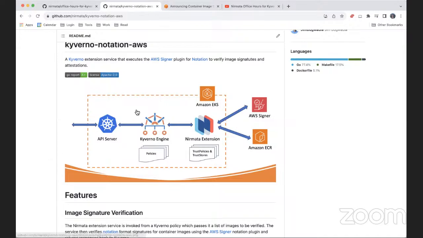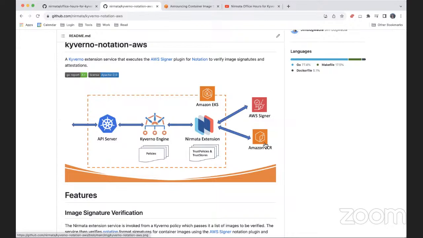In addition to the Kyverno deployment, to use the AWS Signer plugin to verify the image, you have to install this additional service, the Kyverno extension, or we can call it the Nirmata extension, which has the AWS Signer plugin binary embedded. Whenever Kyverno receives the admission request, it forwards all the image data to the Nirmata extension service.